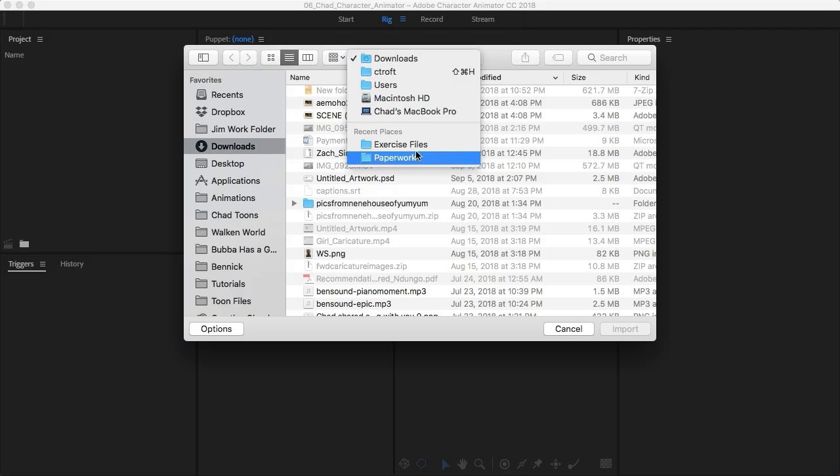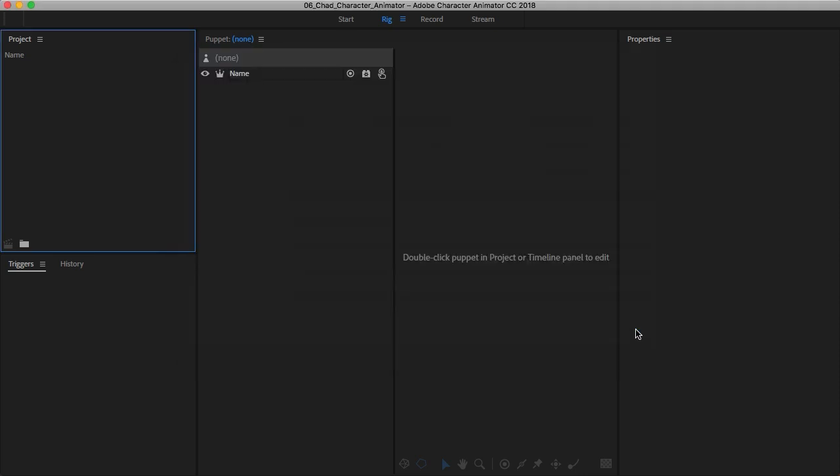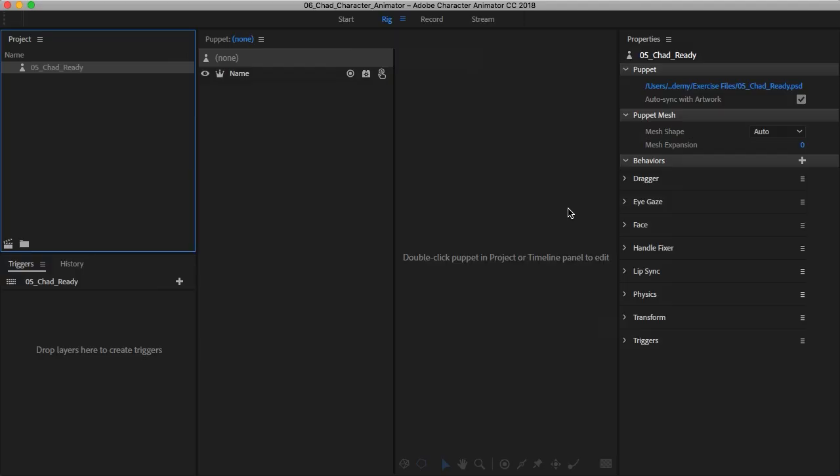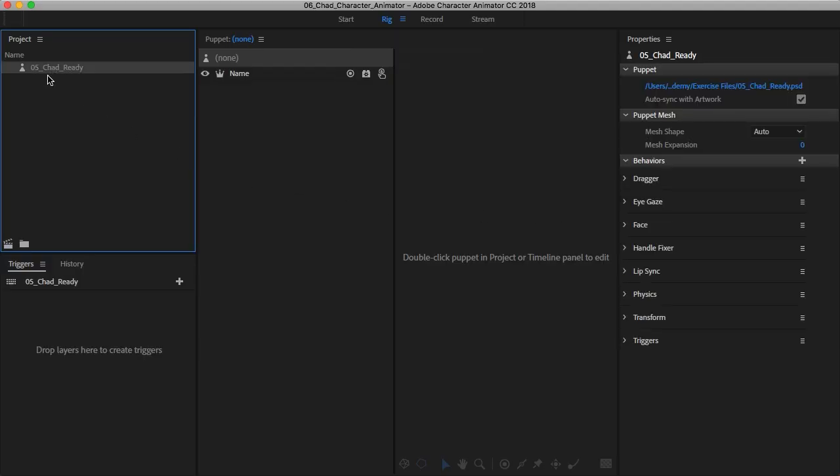I'm just going to jump over here to my exercise files, and we're going to locate 05 chadready.psd. That's the file we created in the previous section, and we can go ahead and click import. This can take a moment, but once it imports, you'll see we have the name of the file on the project panel, and it has a puppet icon next to it indicating that this is a rig.